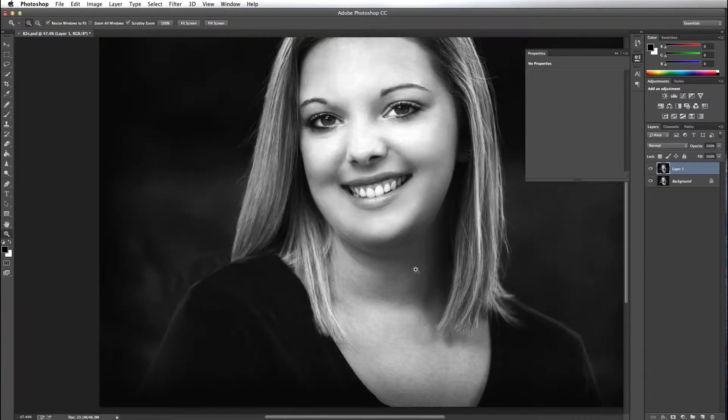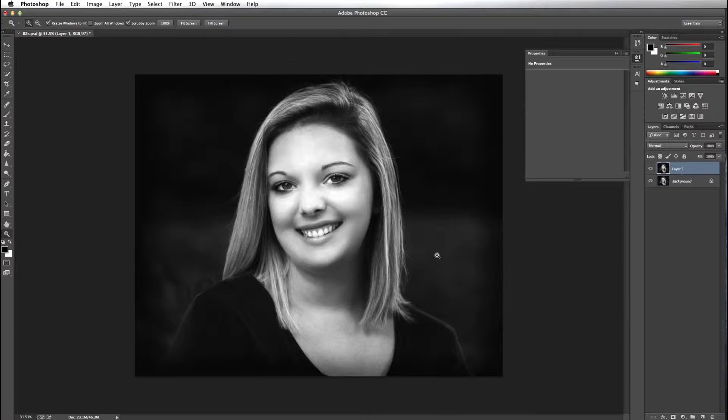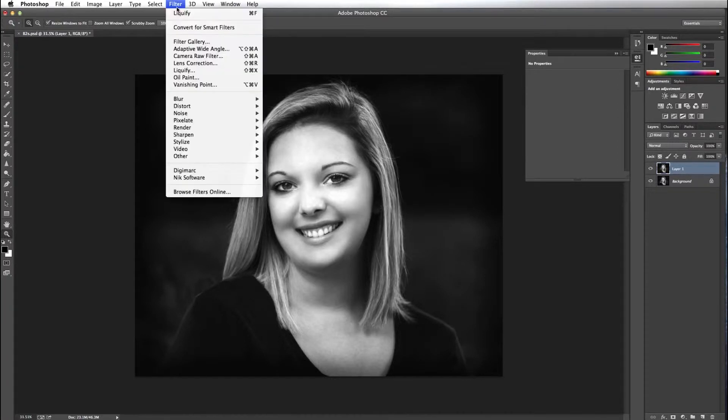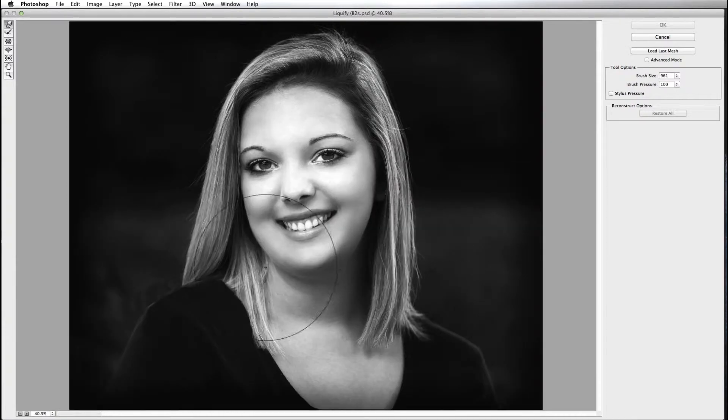See what that looks like — that's looking pretty good. So what I want to do now is I want to go back in and try to square up these shoulders. This shoulder is slumped way down and this one seems like it's kind of jacked up some. So to do that, I'm going to go into Filter and use the Liquify tool. Many times I will go through and use a selection with the Liquify because it tends to speed it up, but in this case we should be all right.